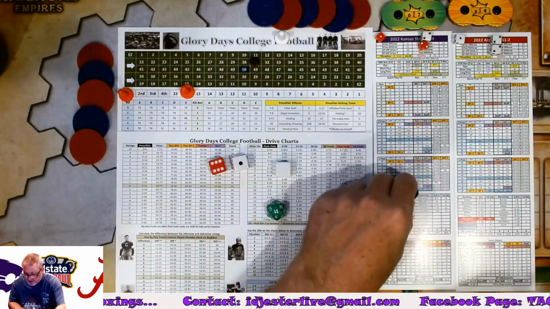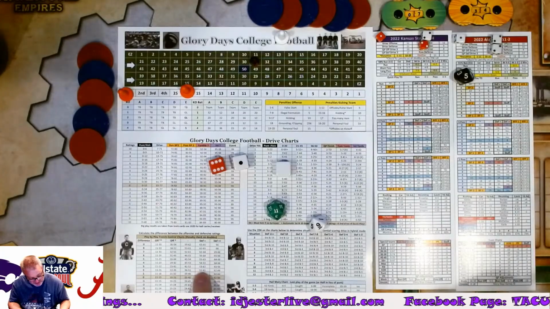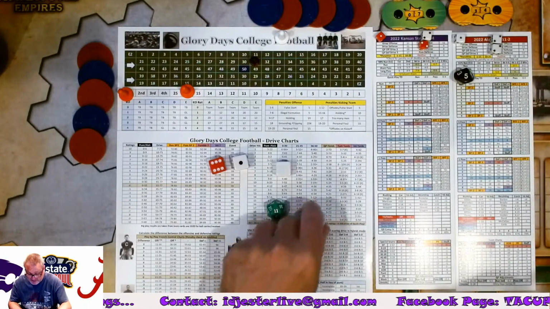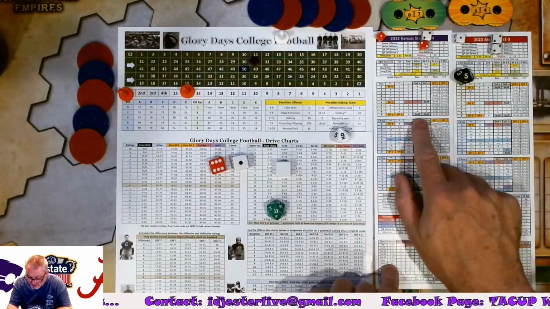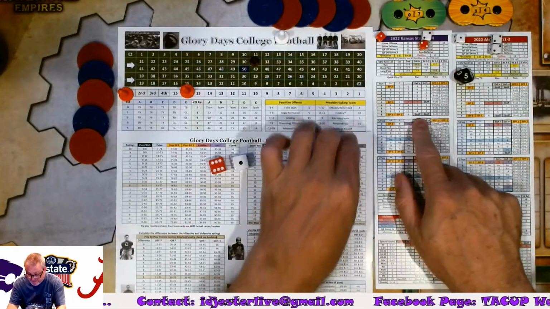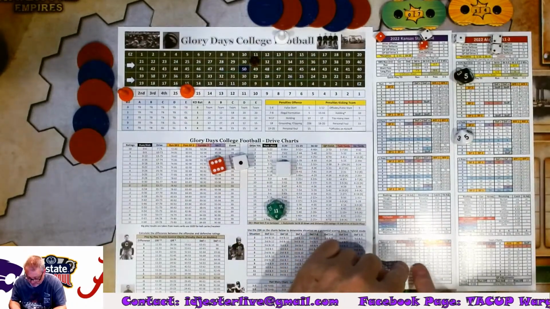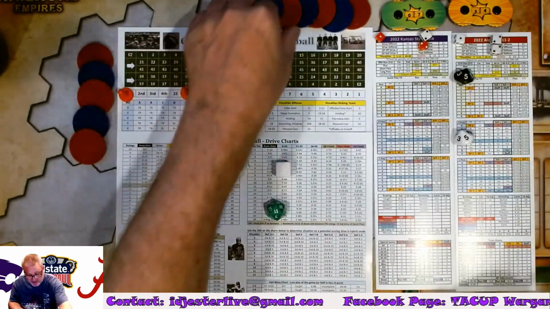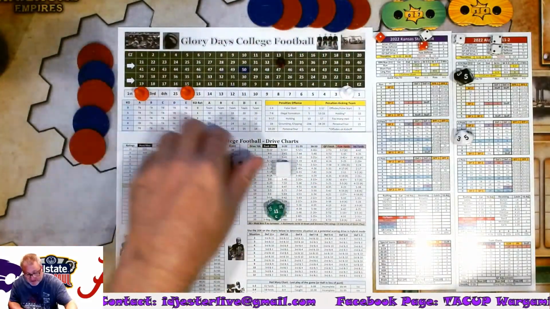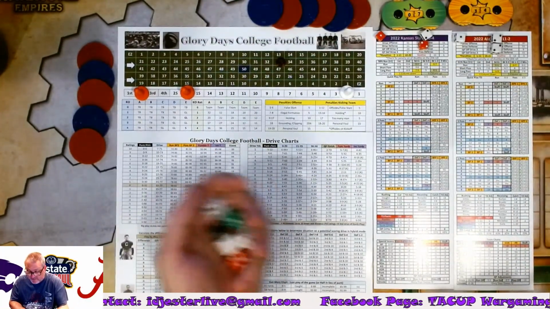So 1st down is a run. Defensive plus and a 9. Defensive plus is a stuff. So we're going to roll on their stuff. Minus 2 yards. So 2nd and 22.